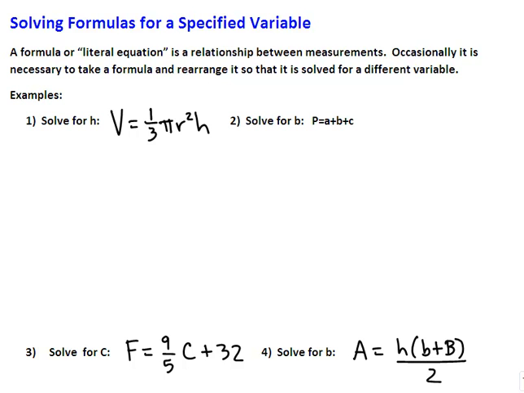For example, in number one here we've got the volume formula of a cone, V equals one-third pi R squared H. Right now this is being solved for V, and what we want to do is solve for H instead. So we want to rearrange our variables so that it's in terms of H and not in terms of V. We're going to look at how we could solve this to isolate H and get H by itself.